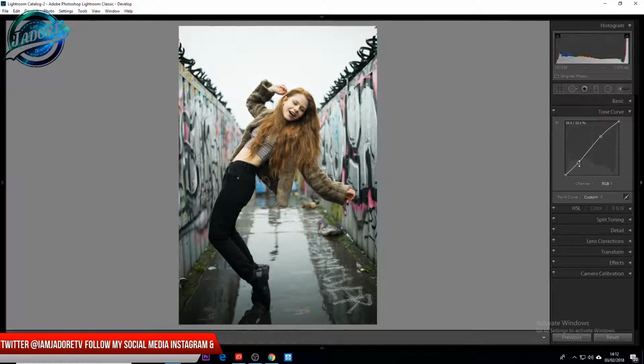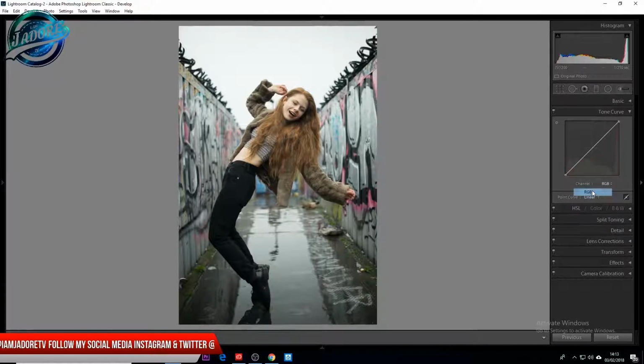Now if we flatten this one and click here, you can see it has the reds, green and blue. So that's what RGB stands for. The RGB curve is controlling things overall, more the highlights, the shadows and the contrast. It's not really affecting the colors. So if we're going to go deeper into that, let's click red.